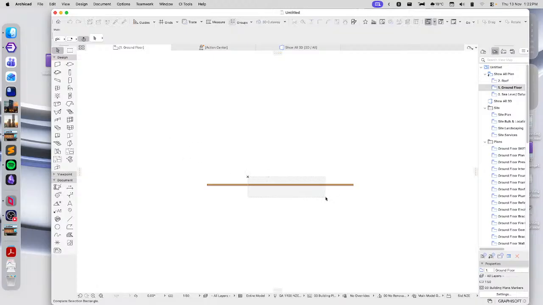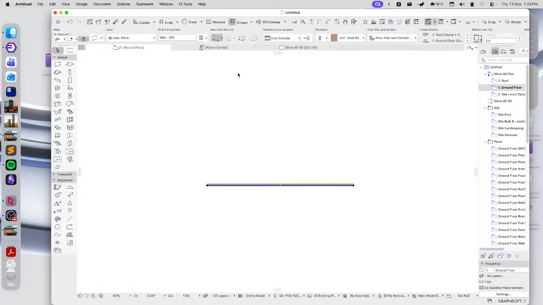Moving on from the window and door tool, the next tool is the coverings tool. As I mentioned before, we don't want to add that as a toolbox item.